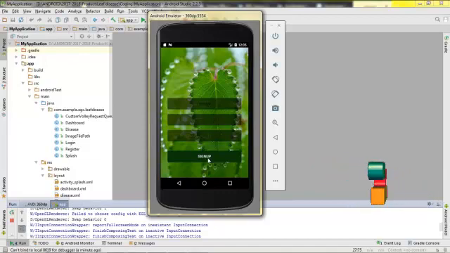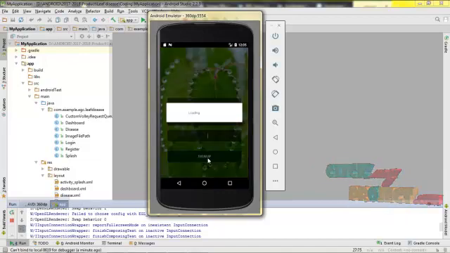Just click on sign up. It will hit the WAMP server, which is a local server, and register the information to the database called the leaf disease database.